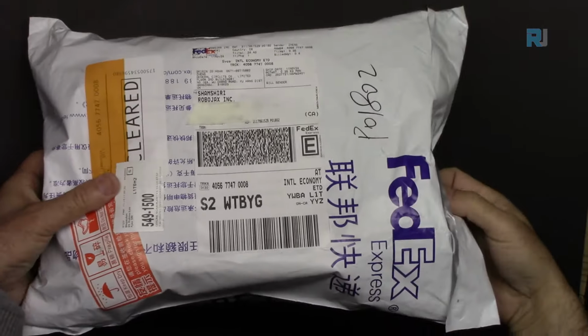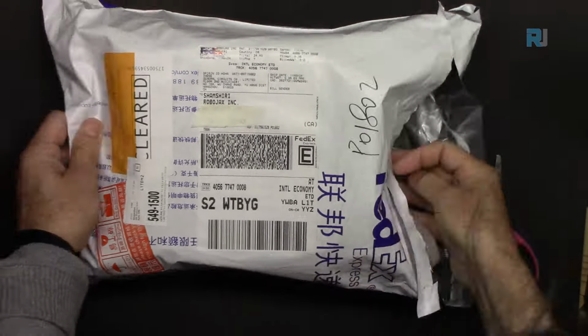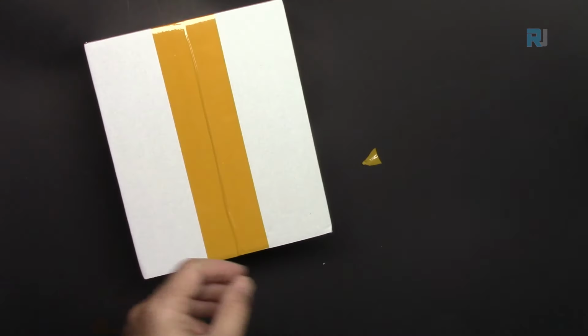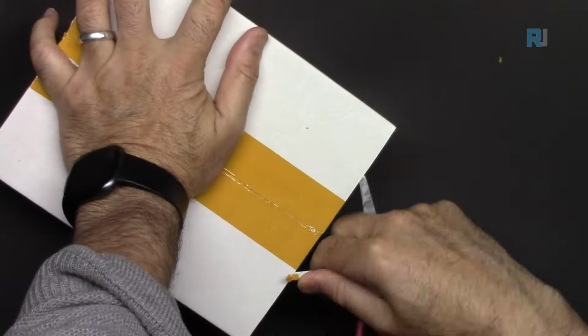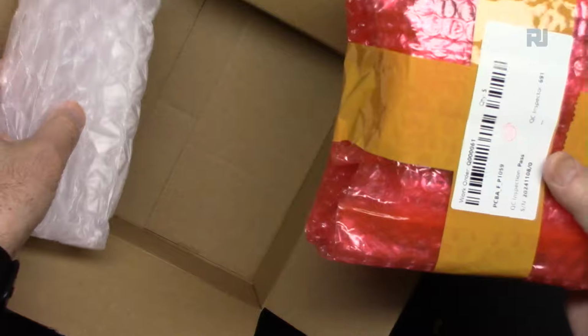So after placing the order, the package has arrived. Wow, multiple layers of protection.